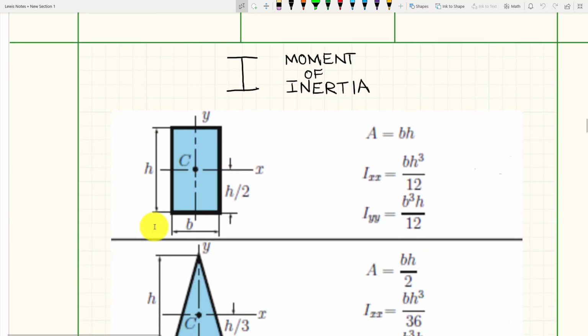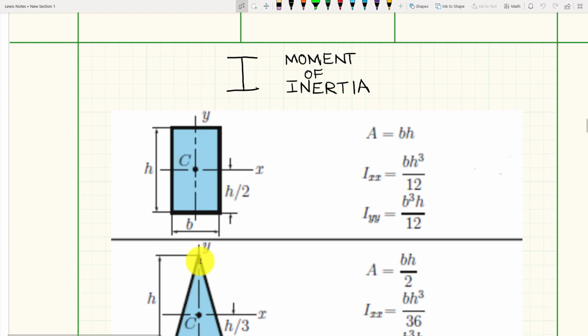Now then, we have a variable called I, and I we know as a sectional property of materials. It is the moment of inertia, and this is going to tell us the properties of that structural shape, basically. And so the units on this is always to the fourth power. So if it's in inches, it's probably inches to the fourth. If it's in metric, it's probably millimeters to the fourth. Typically, that's what we express it as. So you want to make sure you understand that the I values are going to be to the fourth power.